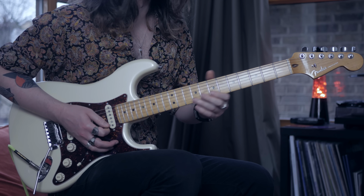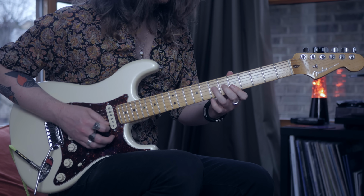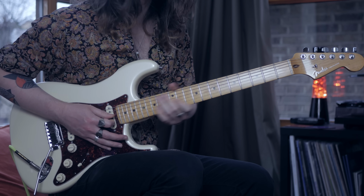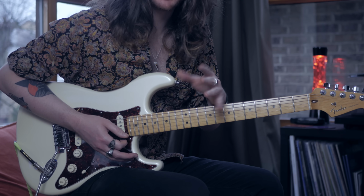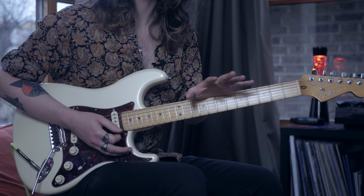You might just take the first bit of it. You might take the middle bit of it. You might just start using this little bend. You can dissect them, you can put one straight into the other, you can do what you want. They're just 5 of my go-to licks or runs that I use here and there when I'm playing. And you guys asked for them, so I hope you enjoyed it.